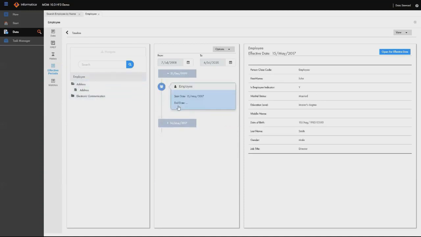So on the initial data view screen, we were seeing the latest version of John Smith. Now, if you want to open the older version of John Smith's record, we just need to click on this version, right? And on the top right, there's this button, open for effective date.